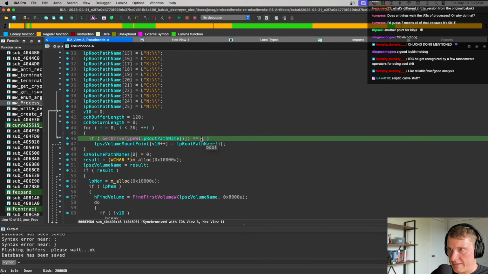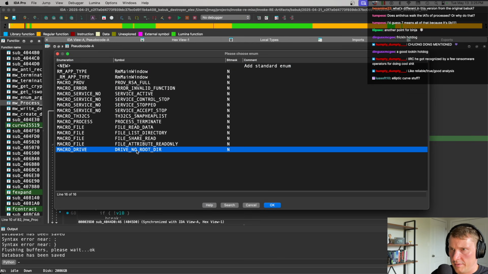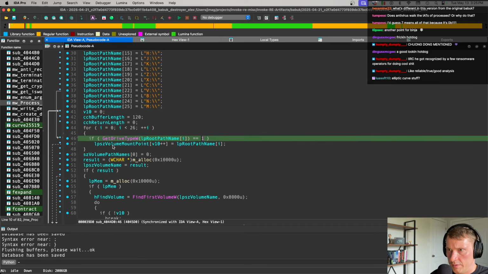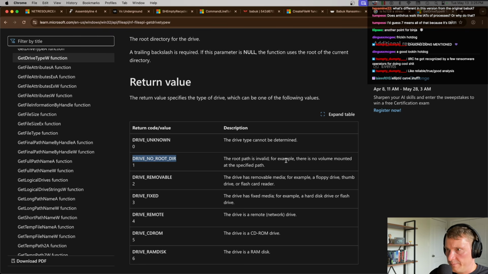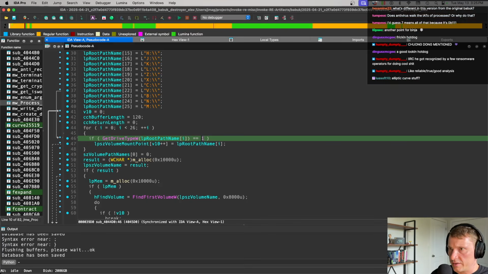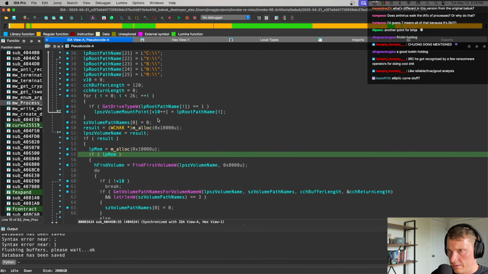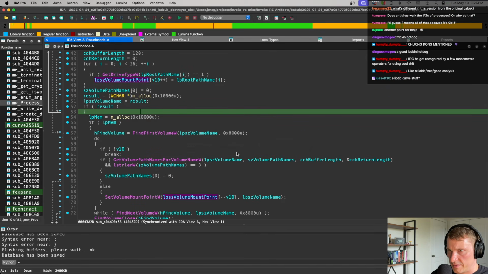It gets the drive type, it checks if it's 1. If that's it, drive no root dir. Let me check GetDriveType. Yeah, that's it, no root dir. The root path is invalid. So it's just basically making sure that it's not invalid. OPC mount points.